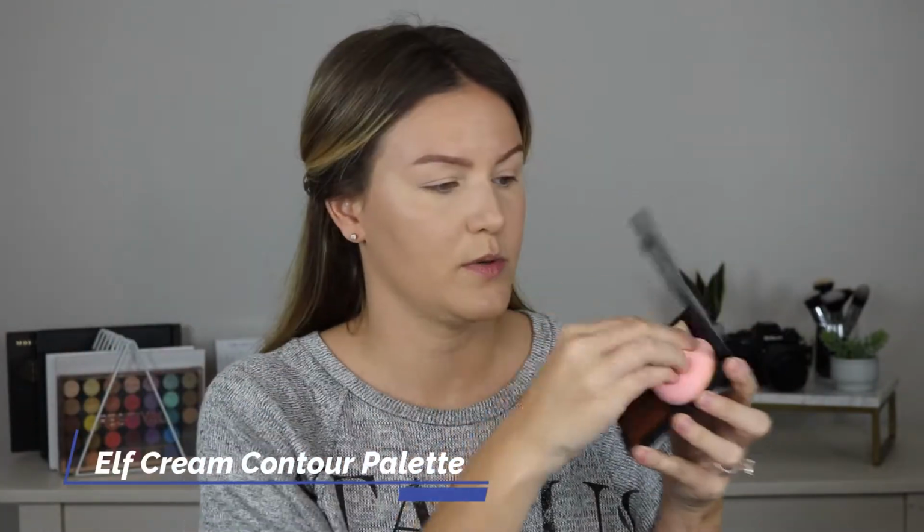Okay, so that All Nighter is no joke. Definitely stays tacky, definitely needs to be set down, but I want to do a little bit more creams. I'm just going to do a little bit of this e.l.f. and I'm just going to keep using my sponge, dip it in that top color there, and just kind of bronze a little. That shade might be a little too cool for your girl over here, but I'll just do a little. Because usually I kind of mix it with this bottom shade here, but I was just doing this one. You can see how much cooler tone that is, but I guess that's good for contour. It's good to have the options all in one palette.